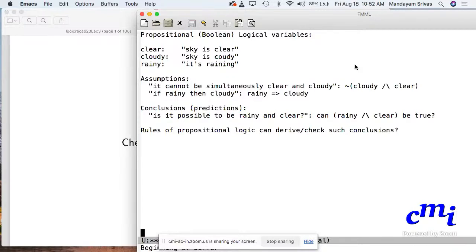You can also use the rules of logic, embed them inside a procedure, an algorithm, to automatically check if a given conclusion, a formula in the logic, follows as a consequence of a given set of assumptions as per the rules of the logic. Those things are called decision procedures.